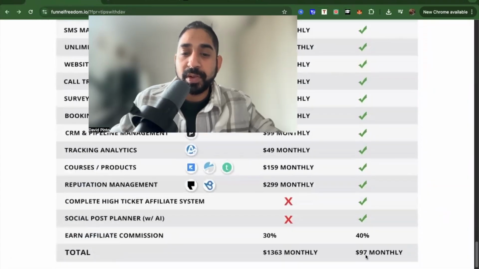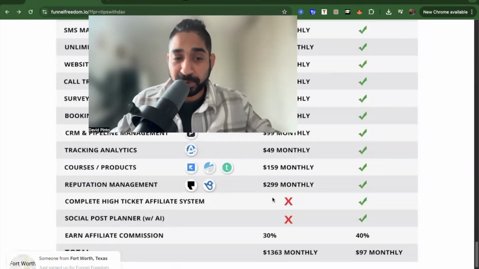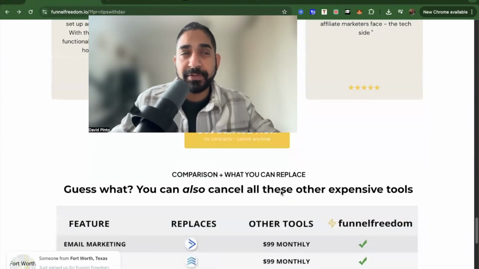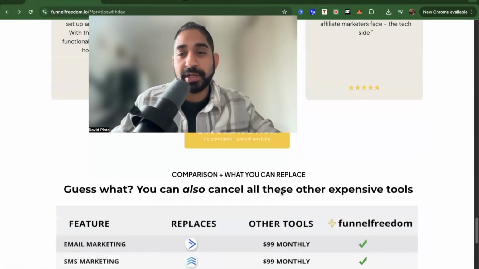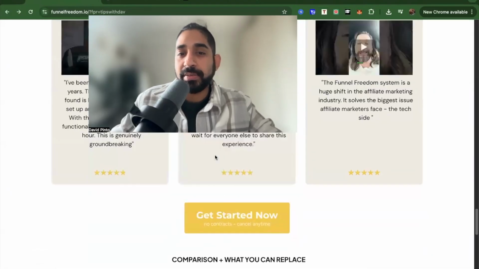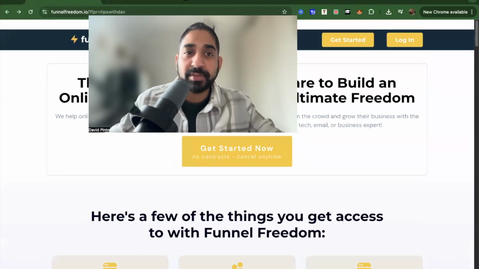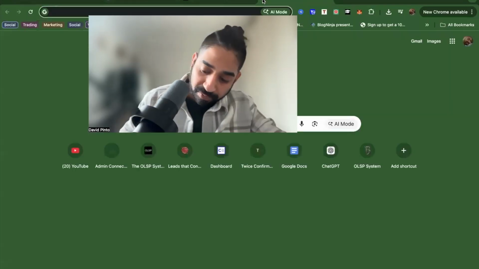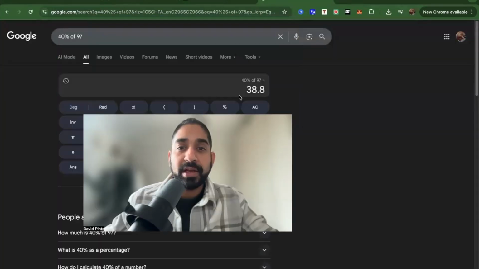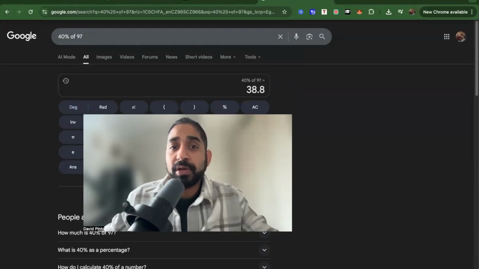Yes, $97 a month. You get pretty much all of this access to these different tools and services and options available out there. It goes from a 14-day free trial to $97, and I would get about 40% of that. So if somebody comes here and decides to sign up, 40% of 97 is about $38, or about $40. Yeah, $40 is what I would earn as commissions.